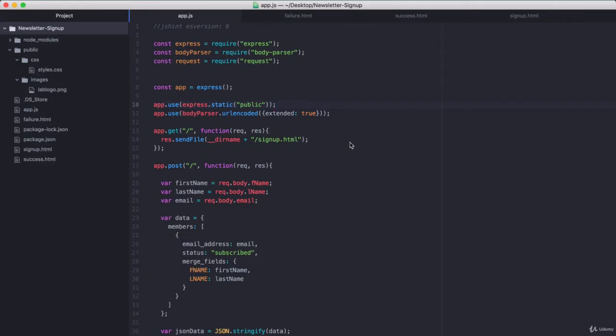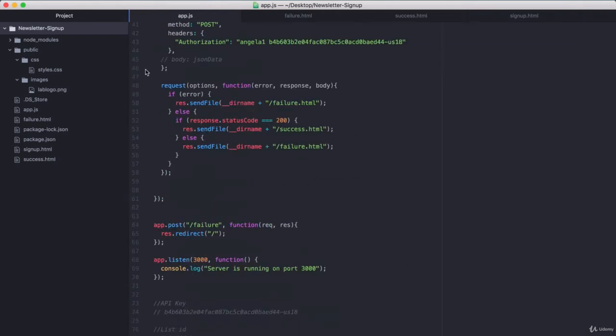Now, there's a couple of things that you have to do in order to update it so that it will work on Heroku. And the first thing is inside your app.js. Currently, we are listening on a local port, which is the port 3000. Now, once we upload our code onto Heroku servers, then our code will be running on their system, and their server might not want to use the port 3000. So the way that Heroku works is that it might pick and choose a port for you.